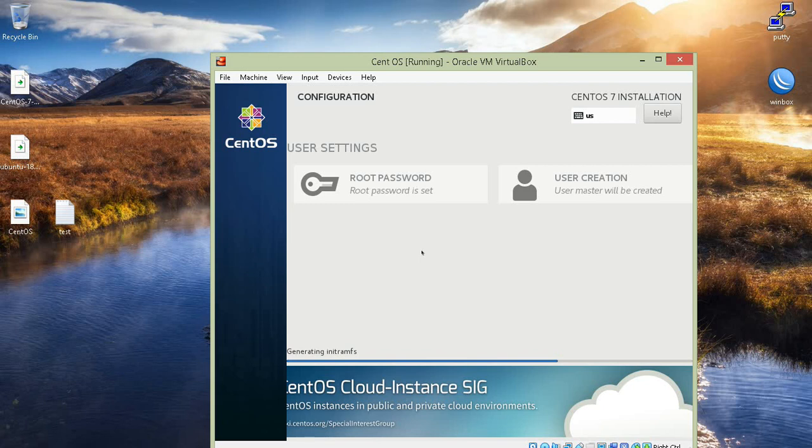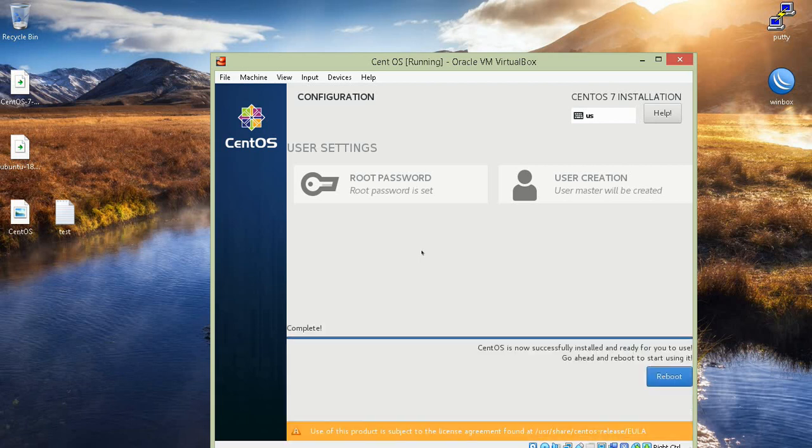Okay, so now it says installation is complete. CentOS is now successfully installed. So we can reboot and see how we can access the operating system.